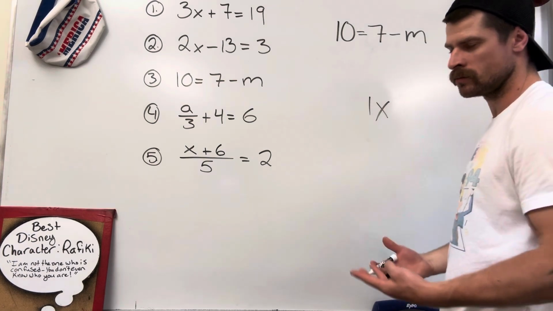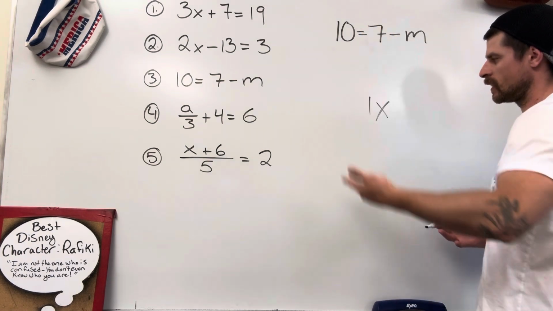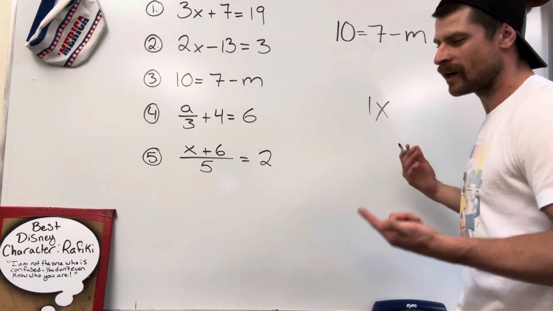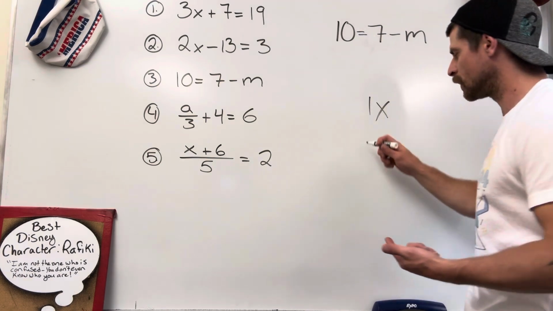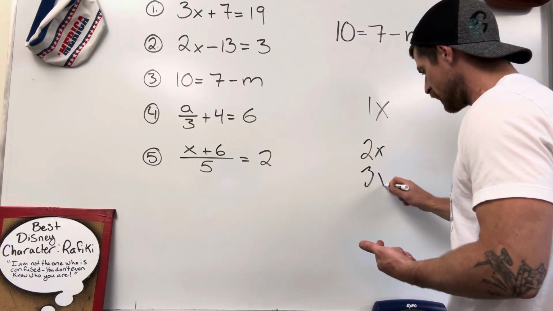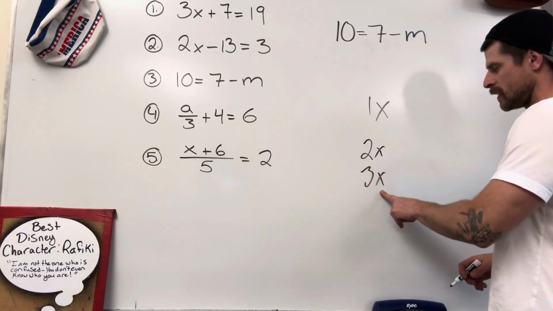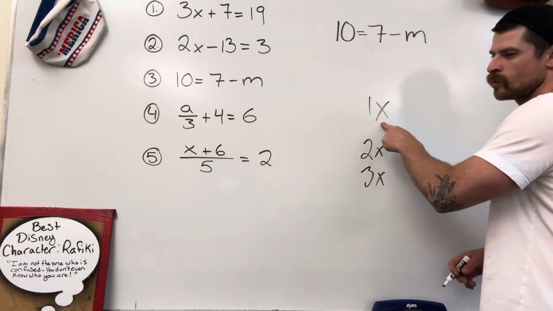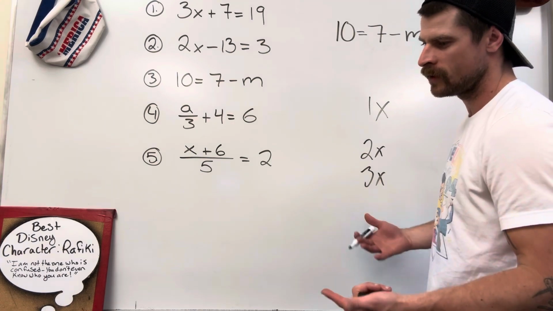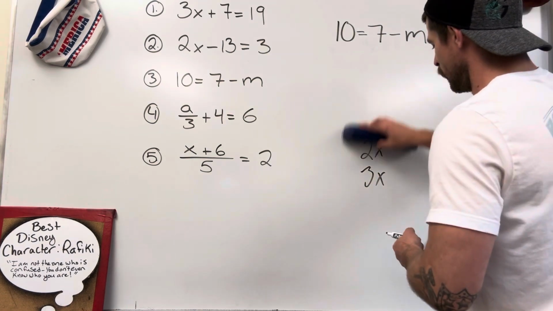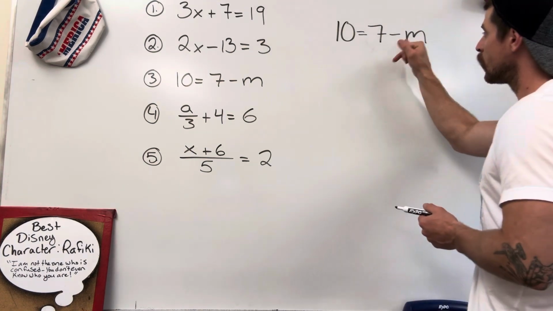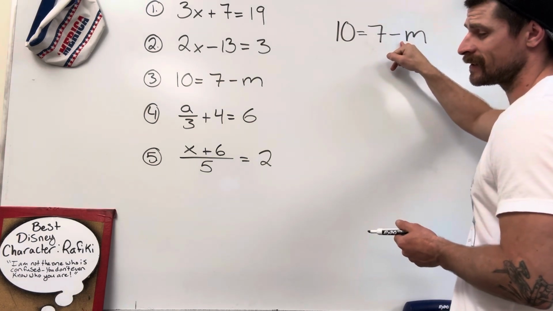We have to assume, or not even assume, we just say there's 1 there, right? Because if I have anything other than 1 in front of x, we would have to show it. 2x, 3x, which means 2 times x, 3 times x. Well, what's 1 times x? 1 times anything is itself, so you don't even need to show the 1, okay? But we have to know, even though it's not shown, it's technically there, okay?